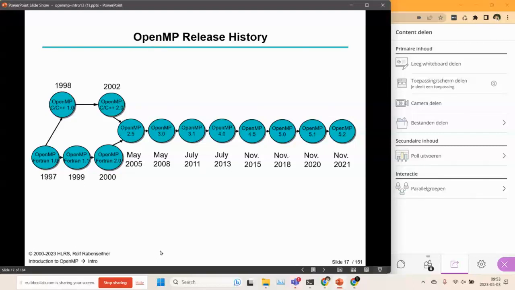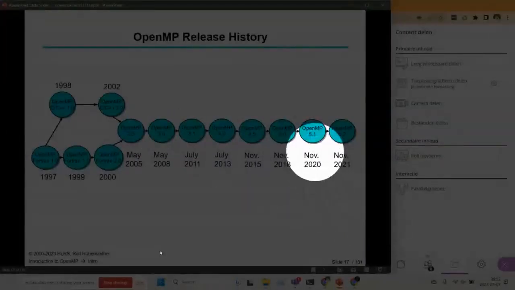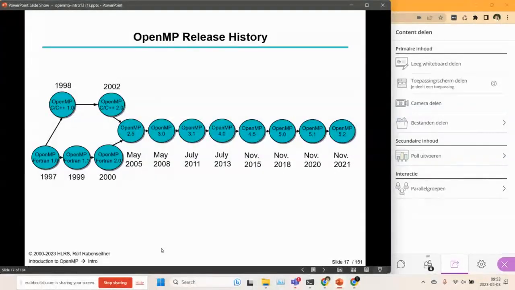And you see the evolution. Every couple of years, there is a new iteration of the standard. The last one, as you can see, in 2021, and that's OpenMP 5.2.